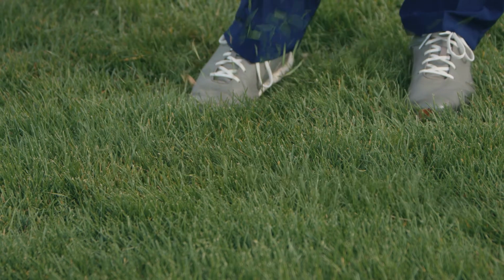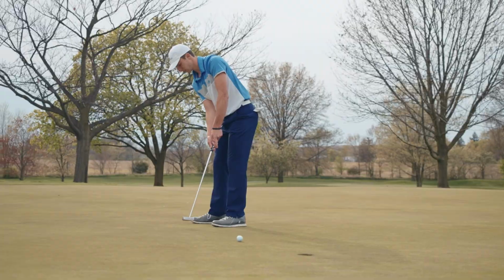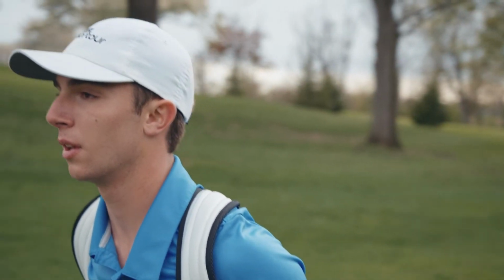And after my surgery, since I couldn't play football, my options were a little bit more limited, so I went to golf. I want to play in the state tournament this year, do very well there, and then make my way up to the D1 golf level. And hopefully that will help me propel myself to the professional level and play either on mini tours or maybe as an instructor.